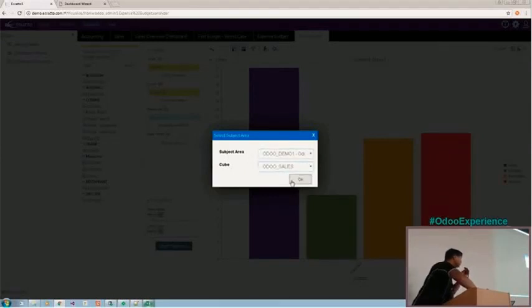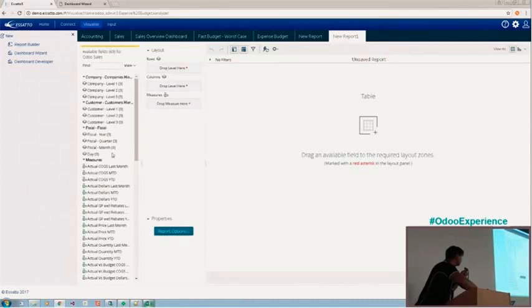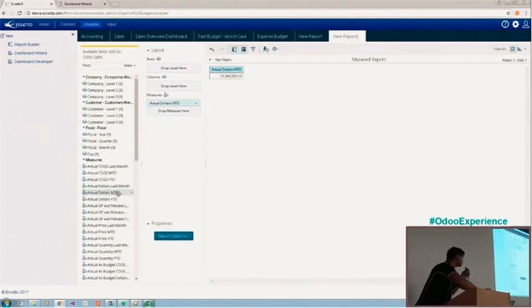Again, this particular cube is all fed with Odoo data. I've got a lot of pre-calculated measures here, so they give me things like actual dollars, month to date, year to date, last year, cost of goods, all those sorts of things. They come as part of the Fast Connect for Odoo, but you can build all of these things yourself as well. I'll bring across actual dollars by double clicking.